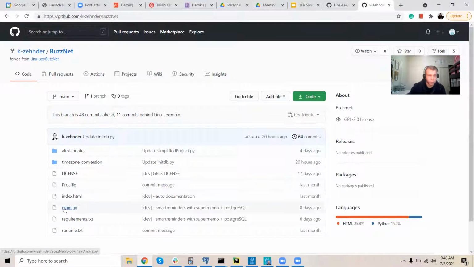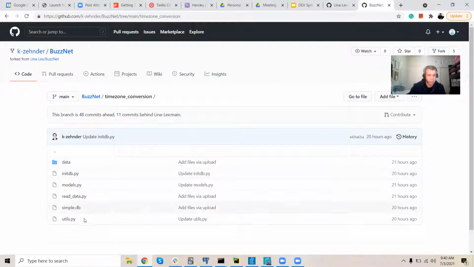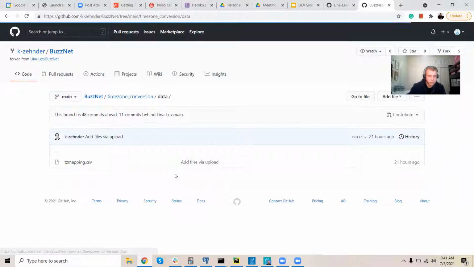This is our main .py file, and Kevin created this time zone conversion. And here you see we have files to work with the database, models, and utils.py, and we have a data folder, which is simple data in CSV format.